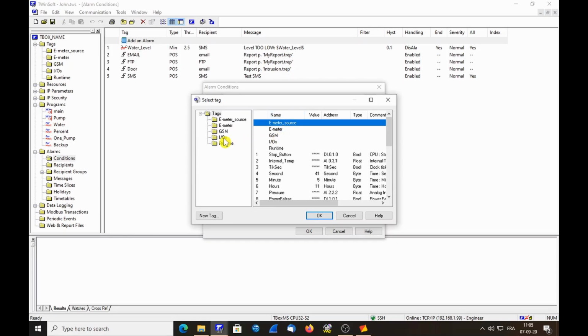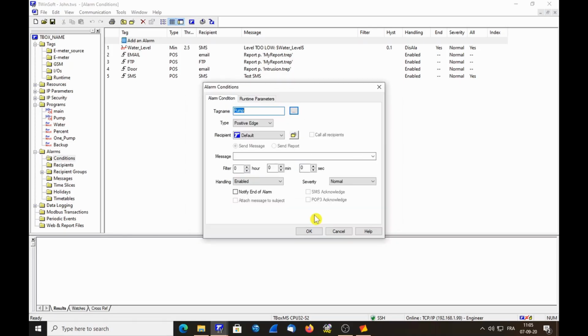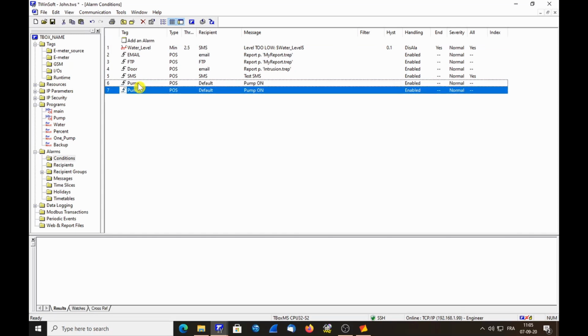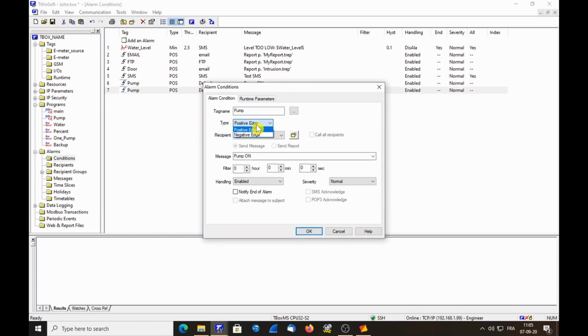So let's first define the alarms I would like to have. I would like to have activity of the pump, and I would like to see when the pump goes on, and it will be pump on. Then I will copy paste this one, and it is negative edge, so it's when the pump goes off.